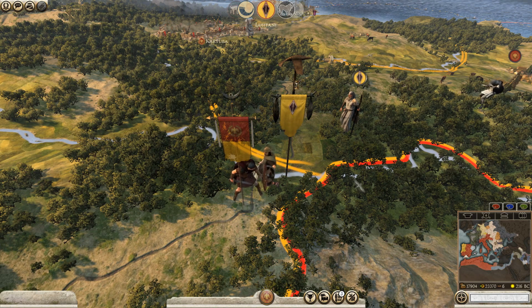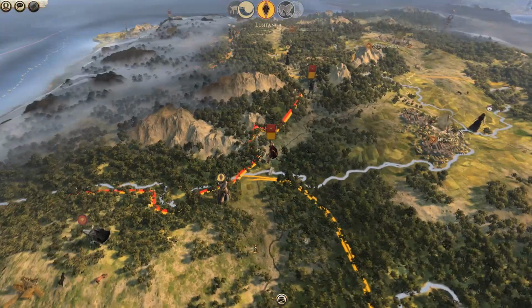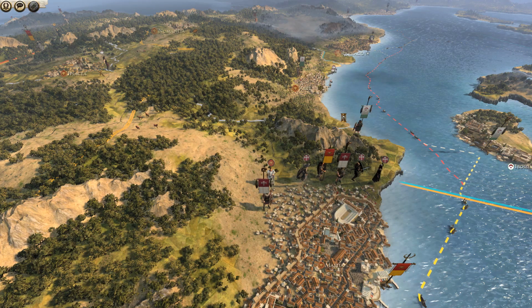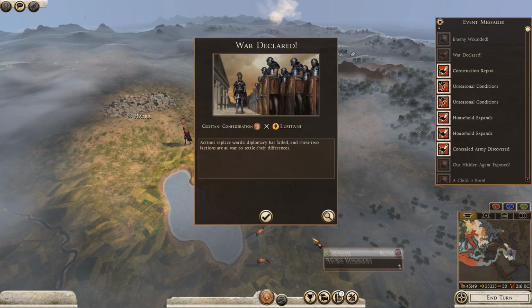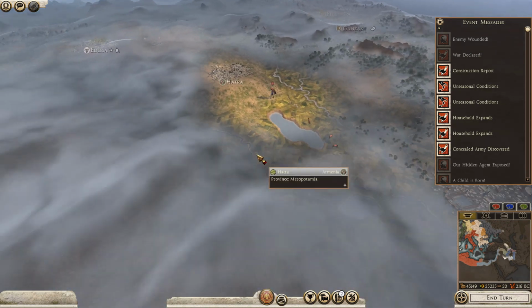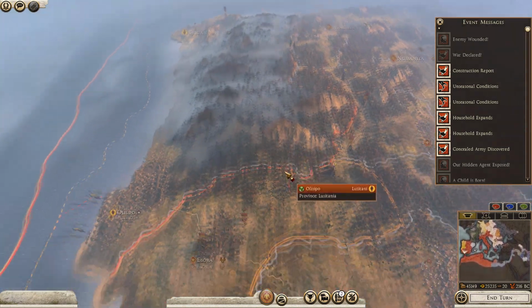And down they go. And yeah, that army's completely dead. Okay, enemy wounded. Hidden agent exposed. Child born. Pirate spotted. That's up by Britannia. That's not a problem. War declared between the Lusitania and the Cessaton. You're not going to try and get in and steal some of my territory, are you? It's a bit late now.